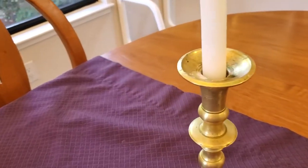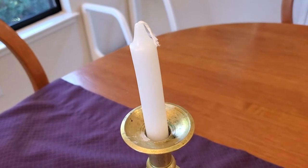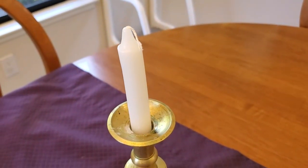I think they look great in my antique 150-year-old candle holders here, coming up towards the Shabbat holiday.